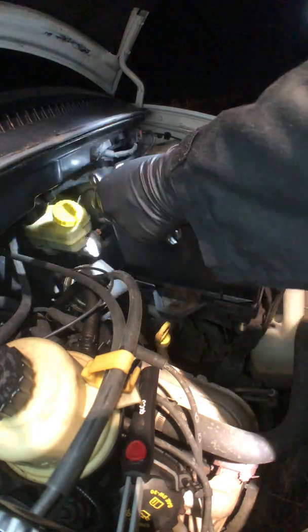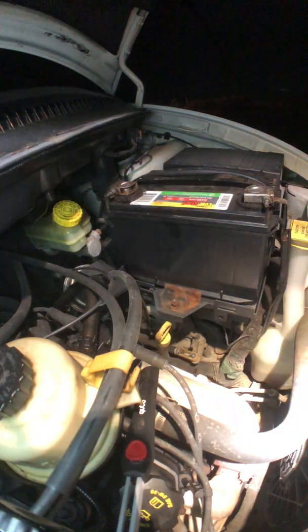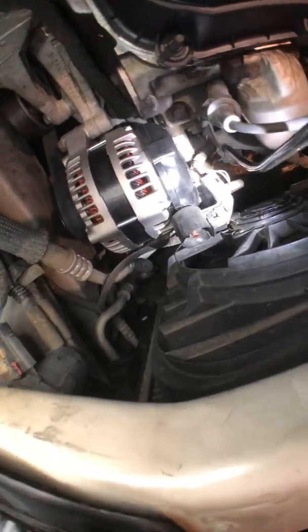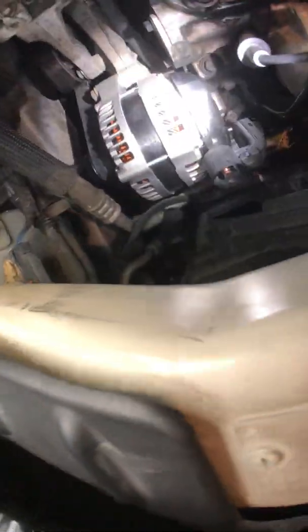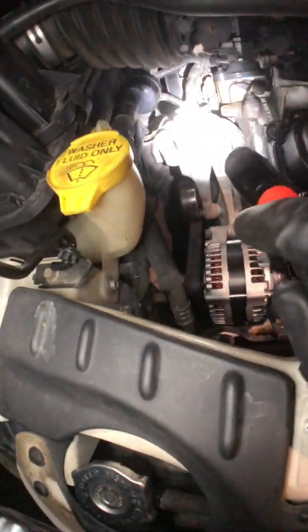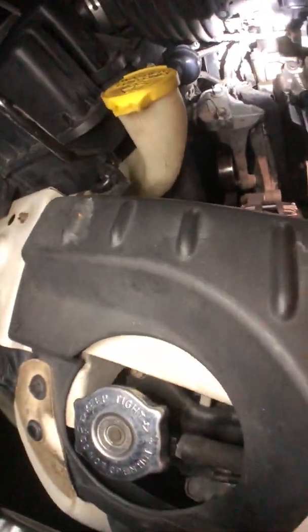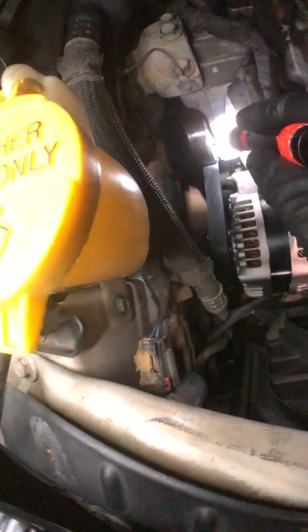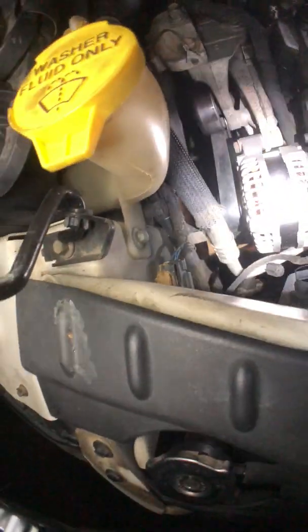Right there. Okay. Alright, let's see if this works. Let's try not to kill ourselves. So the battery terminals are connected. We have the alternator connected, and charge, and the belt is seated properly on that back top. It goes underneath this pulley and then to the alternator pulley and down here to the compressor.